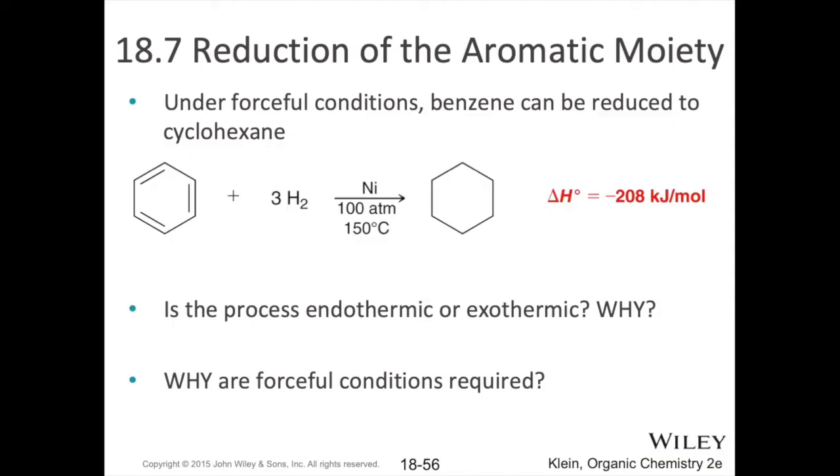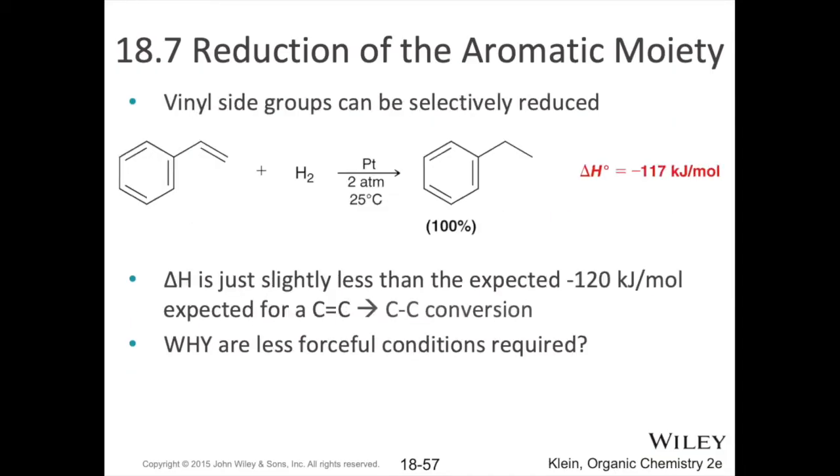That being said, we can take that to our advantage. If you have a styrene, where you have an alkene off of your benzene ring, that alkene is a little bit easier to hydrogenate. So using mild conditions, you can hydrogenate selectively at that site and leave the benzene ring untouched, because 2 atmospheres and room temperature is not going to be enough to change that benzene ring into cyclohexane. So that's something to keep in mind.